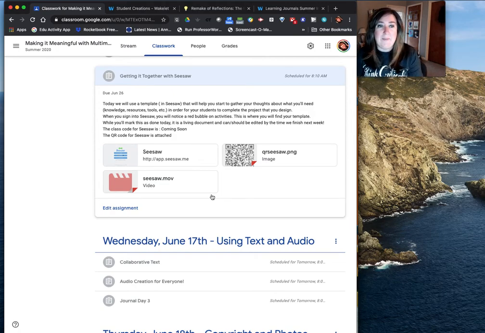So I'm going to go ahead and make this code for Seesaw, but it sounded like a lot of you have used Seesaw in the past. So I've created an activity for you just to start thinking about, okay, now I've made this plan. I want my students to learn X, Y, and Z. What are the pieces that they need? So they need to learn this standard, and then they need to have these materials, and they need to have these multimedia things to make this happen. And it's just an exercise in A, using Seesaw, and B, gathering those thoughts in your head, the materials sort of thoughts.